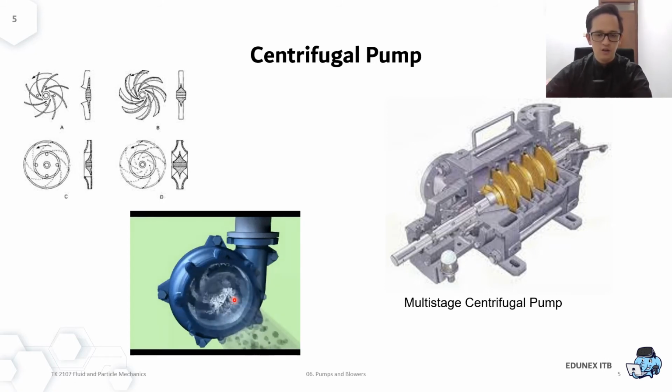So the kinetic energy of the impeller is converted into the kinetic energy of the fluid, and then later on the kinetic energy of the fluid is converted into potential energy, or pressure, going in an upward direction in this example.